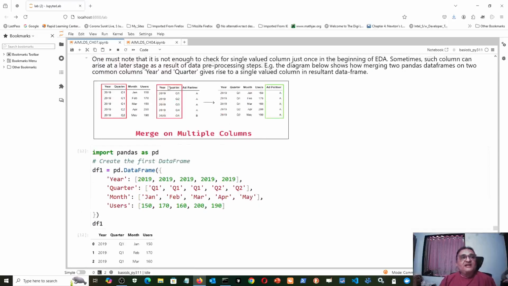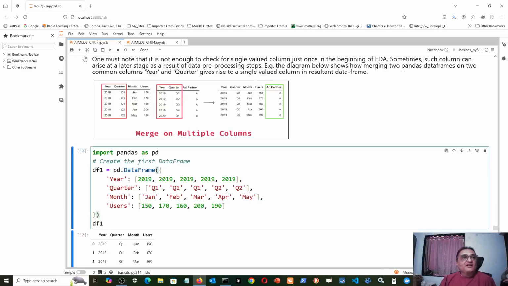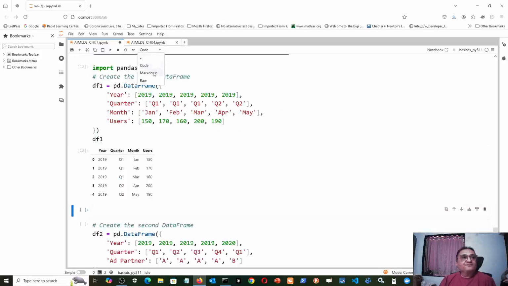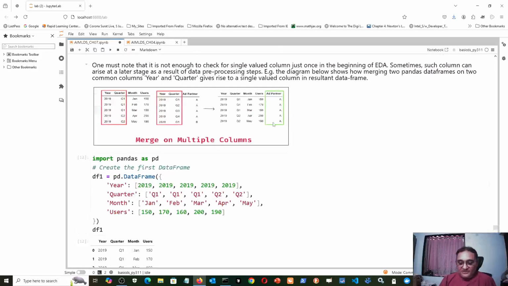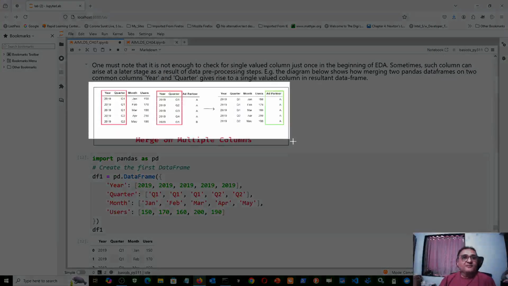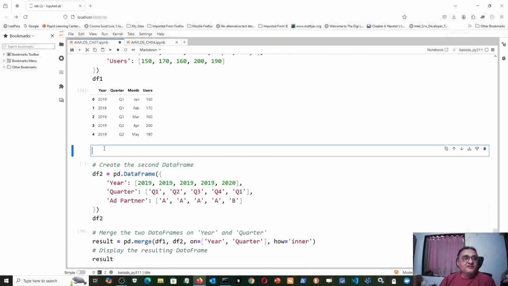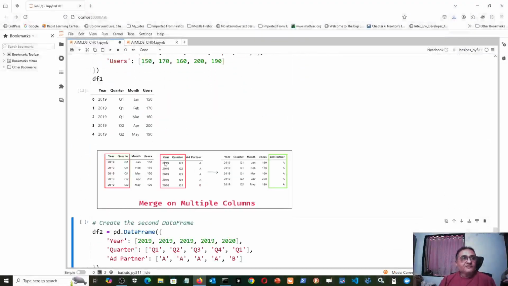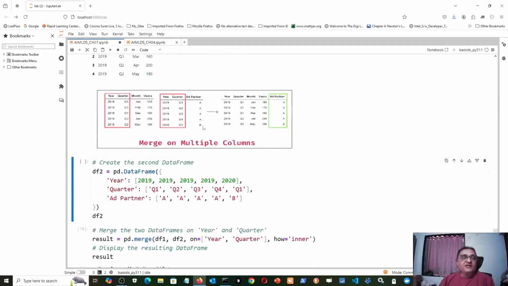Similarly, let us create the second data frame. Let me paste this image here also, just so that it is easy to see. Now I am creating this data frame, which has three columns: year, quarter, ad partner.